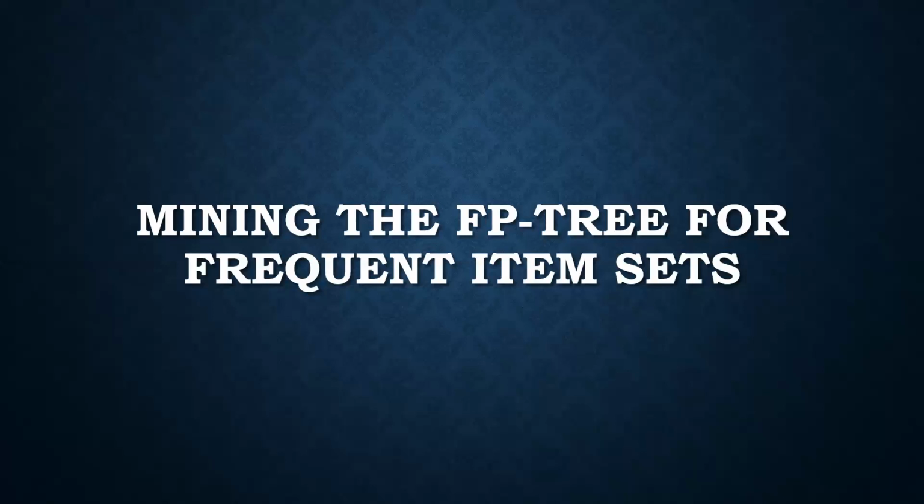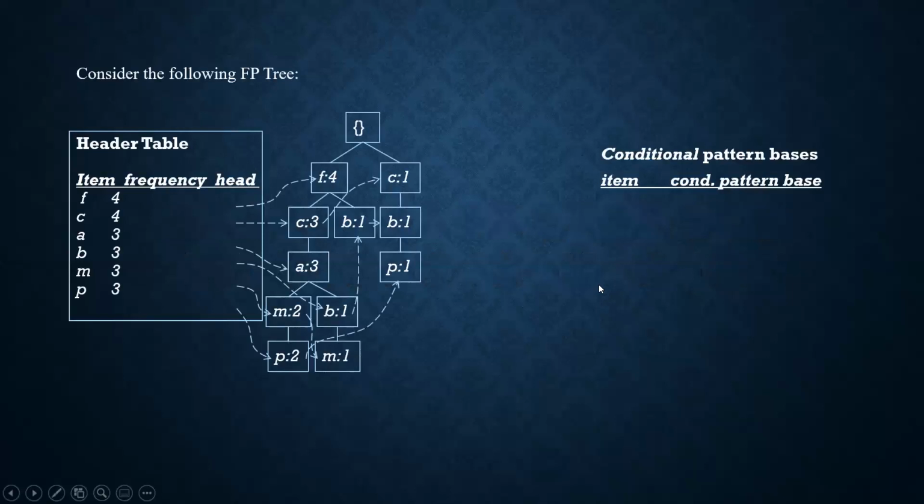So let us assume that we have an FP tree, after its construction is completed. What we need to do is find all the paths leading to the item for each item inside the tree. The elements here are F, C, A, B, M, P. Now, let us consider the item P. We could find all the paths F, C, A, M, P and C, B, P. Now, we could see the paths for P, F, C, A, M, and C, B here as well.